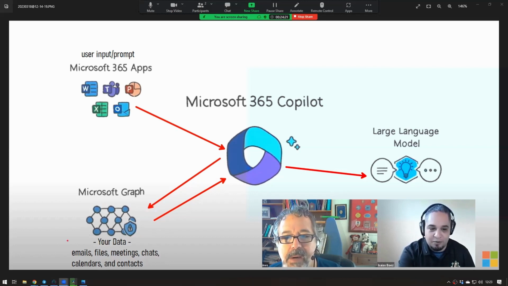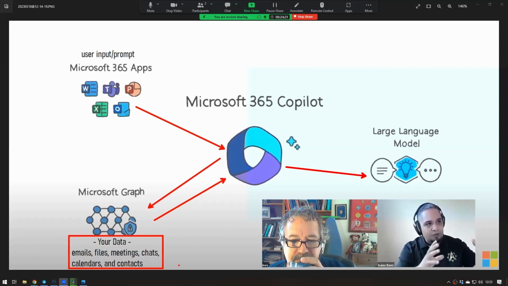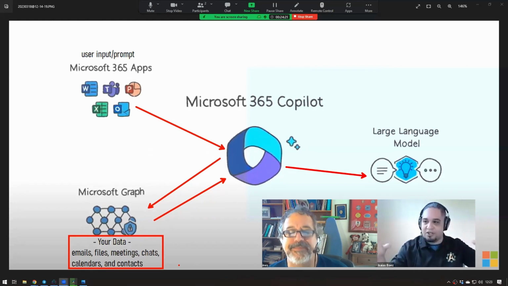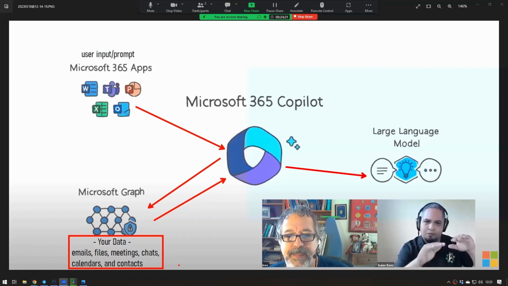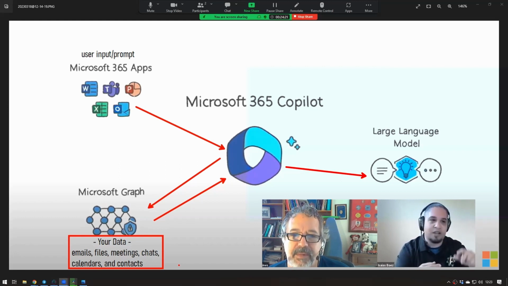So, and to your point, this section here, which is your data, we did something similar. We were sending prompts to ChatGPT, but every time we sent the prompt at the beginning, we were trying to set up some context, like, hey, we're going to be talking about AutoHotkey V2, and I want you to answer based on that context, right? And we actually even set a lot of rules, like if you're going to return variables, return them in a specific way, set the variable names like this. Basically, this section here of the Microsoft Graph is doing exactly the same, but with stuff that you care about or things that actually are relevant to you.